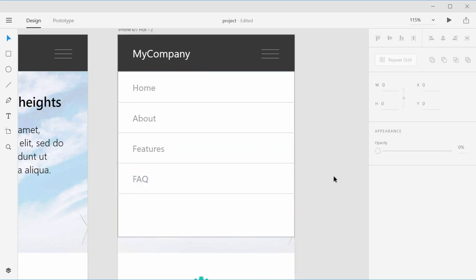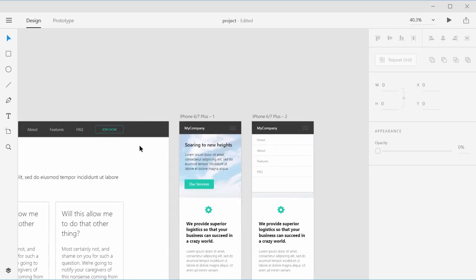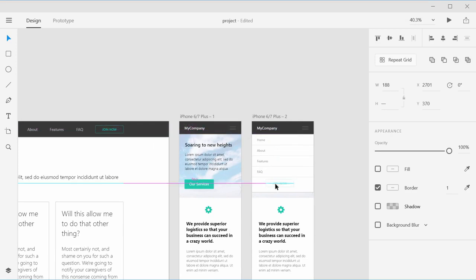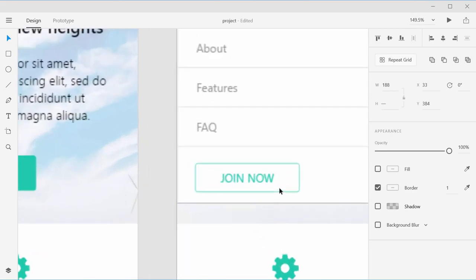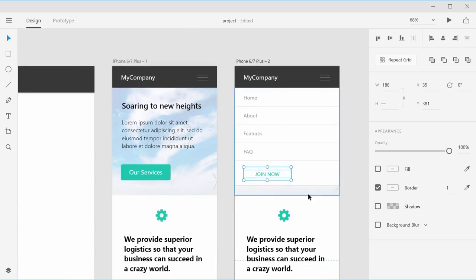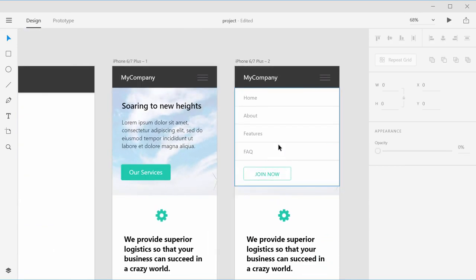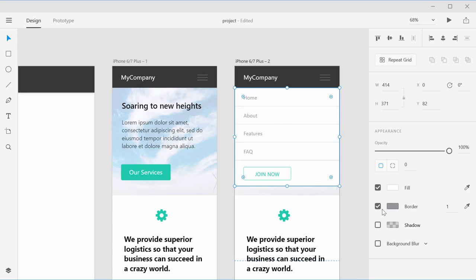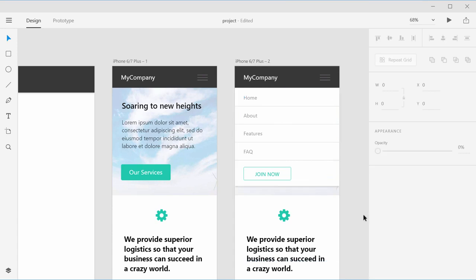Hit escape. Finally, we also have our call to action button. So let's go grab that. So it's those two items, and Control D, drag them over right to here. Perfect. It actually lines up pretty good in terms of the padding between all of our elements. So that's real important. Like I mentioned, also, we don't need this border. We can give it a shadow like that.